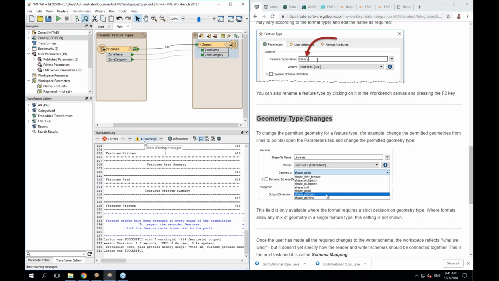If you end up with a large number of warnings and the problem is the allowed geometry, what's actually happening is a feature is being sent to the writer. The writer is recognizing that it's not the correct geometry and it's just warning you, hey, this isn't the correct geometry, I'm not going to write it out. So you end up with a translation which at the very end says it was successful, but it didn't actually write anything out because the allowed geometries were incorrect. So pay special attention to this on your destination feature types, and we'll see this in upcoming exercises.